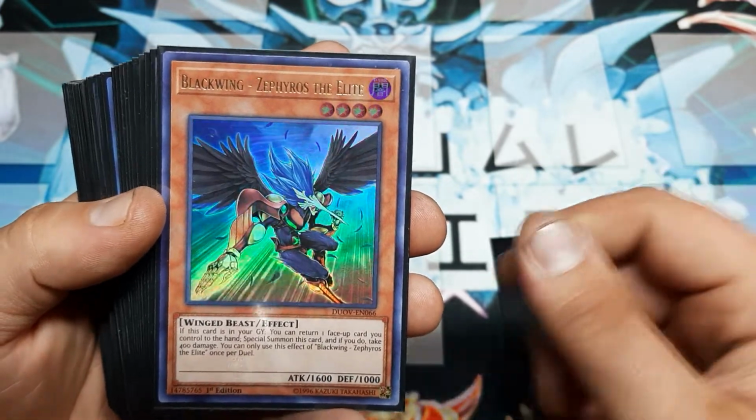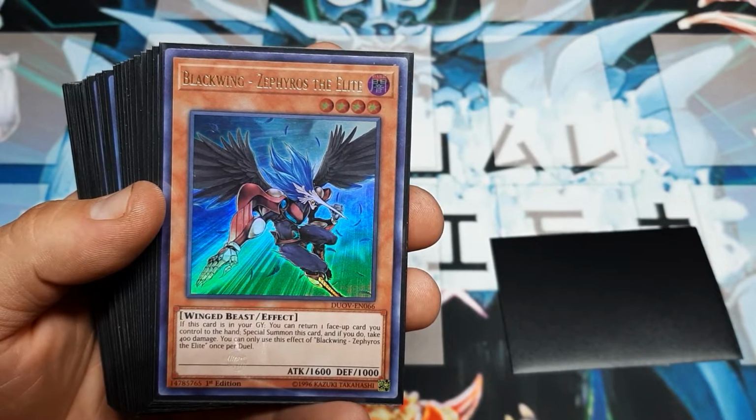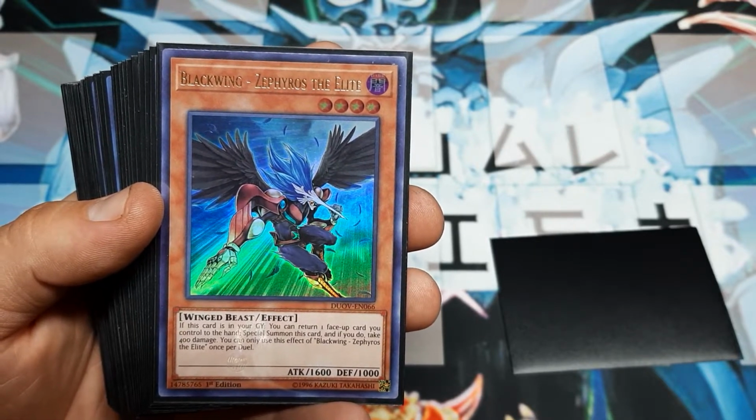So very cool. Zephyros, again, since we're milling so many cards, when this is in the graveyard, you can return 1 face-up card that you control to the hand to special summon this from the discard pile. And if you do, take 400 damage. This effect is once per duel, which is fine.